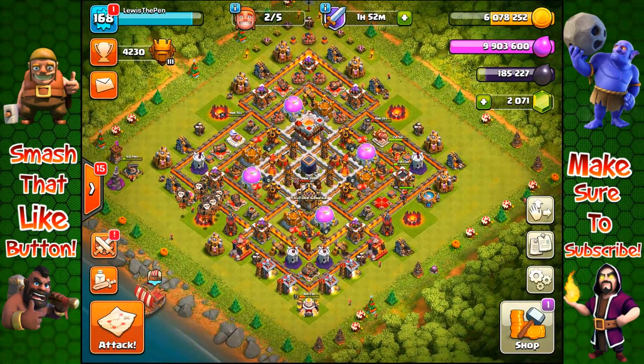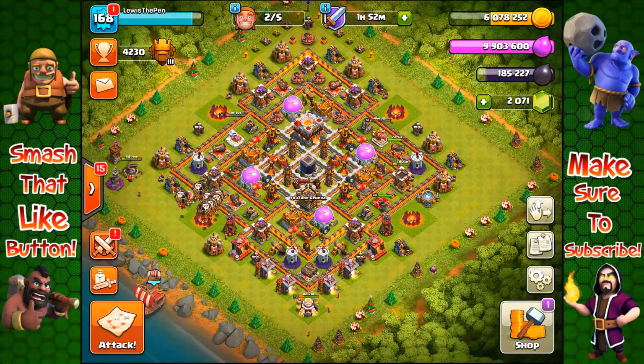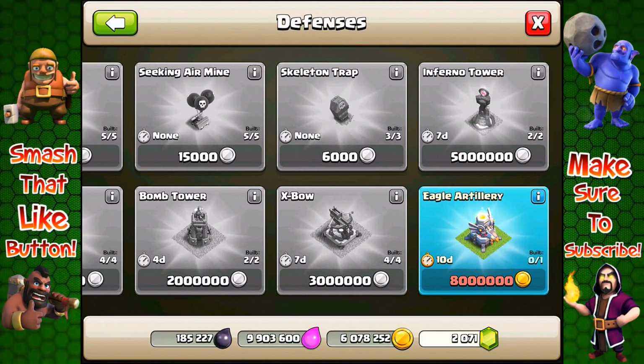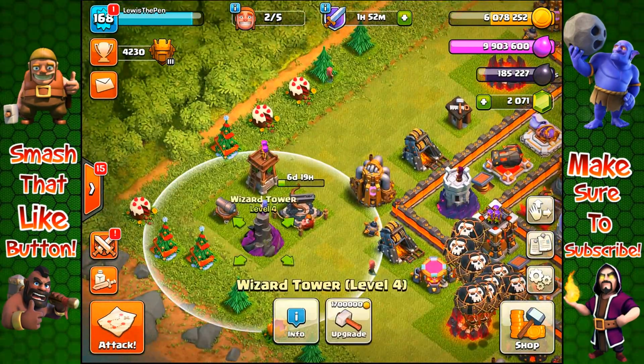So after this war ends, we are going to be upgrading our queen and our warden, and the eagle will be dropped also after this war. So how much does the eagle cost? Let's have a look real quick. So 8 million, so we could get that now actually, but I'm not really too ready to get it yet.